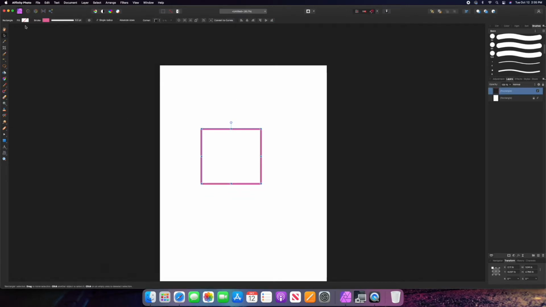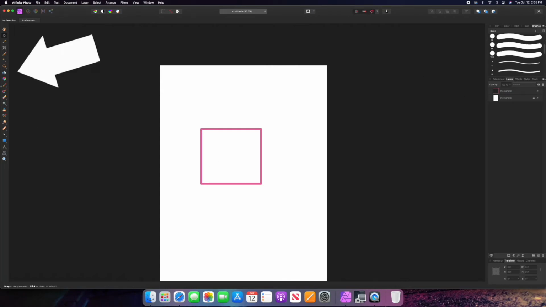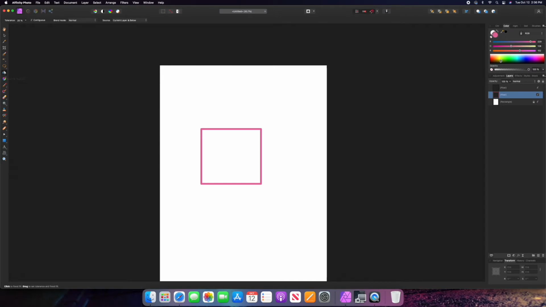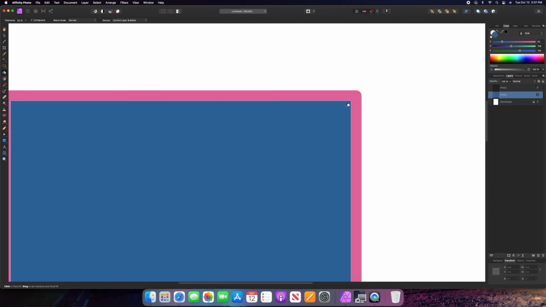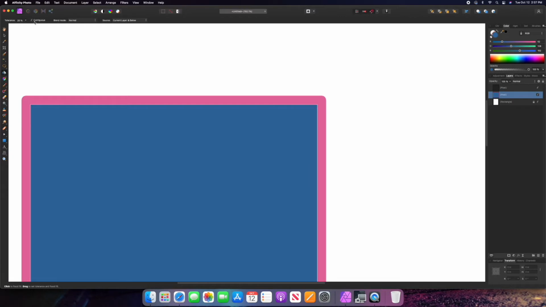Obviously I could utilize the fill, but what you can also do is go to the left hand side, select your paint bucket tool. Just want to make sure we have a fill color. I'm going to change it just so that you can see what this looks like, and then we can tap inside of our shape and it will fill it. Keep in mind though that it does tend to give you a white outline, so you may want to adjust your tolerance in the upper left hand corner. And if you're having trouble filling, what you'll want to do is just select contiguous and then you can select current layer.